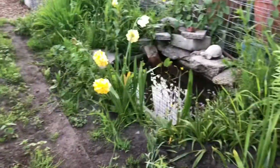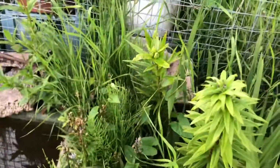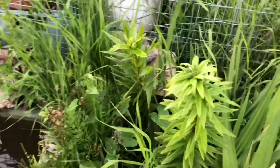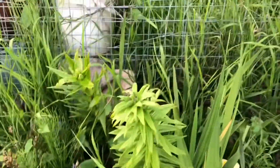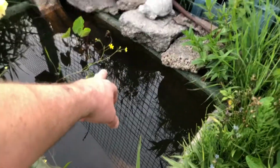I think the daffodils are having the final flush through, but the lilies, I'll see if I can see one. See how this lily is getting attacked by something? I saw it on there the other day. I can't see any on there at the minute. It's like a little beetle with a red shell. I'm assuming that it's doing all the damage to them, but there's quite a few. There's a few that haven't come up yet, so I'm not going to lose any sleep over it. Whatever this pond plant was, that's doing quite well. That started flowering. That one on the other side's doing quite well, and the lily has just disappeared. It's fell off the face of the earth.